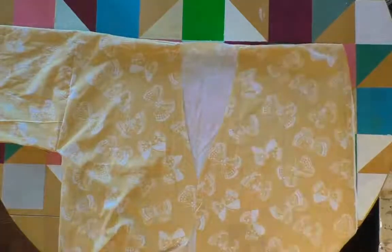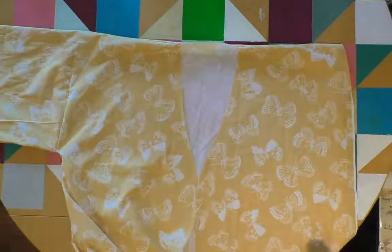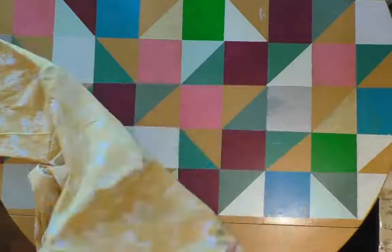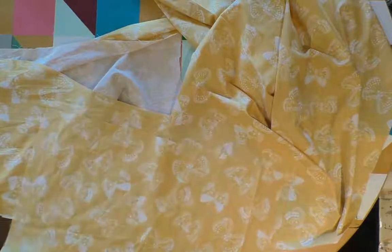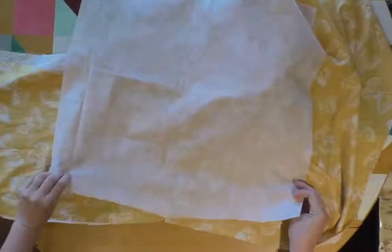Cool. All right. So I will repeat the entire process to sew the other sleeve. So I'm gonna open it up and get that shoulder seam right in front of me, and find my sleeve. You can tell that this rounded almost comes to a point, that is what's going to get lined up with the shoulder.